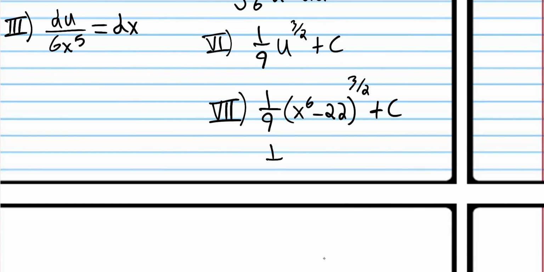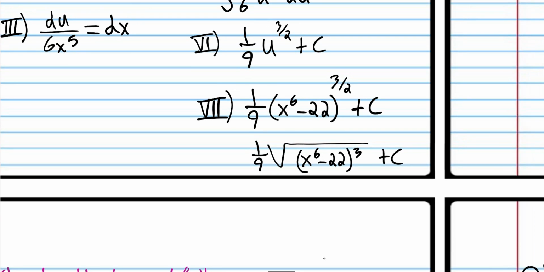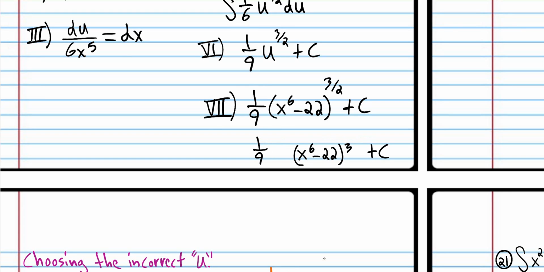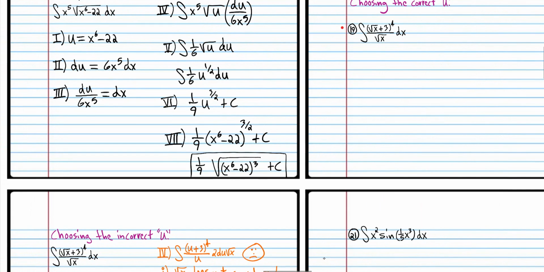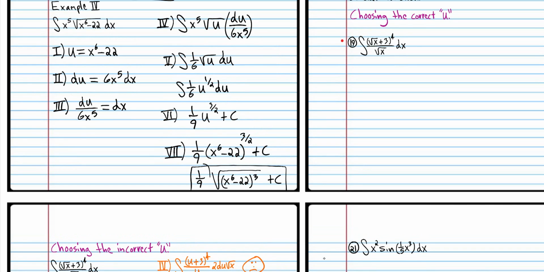But before we finish this problem, we need to change the expression, because remember, we're not allowed in my curriculum to have our final answer with a fraction exponent. So there you go. That is the final answer. That is the antiderivative of our original expression up there. So if you find the derivative of this blue expression, you would get back to this green expression here.